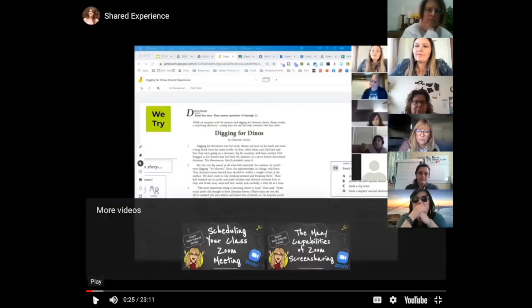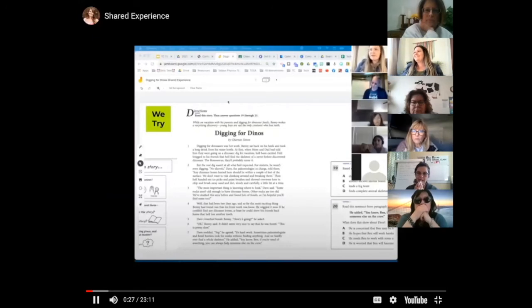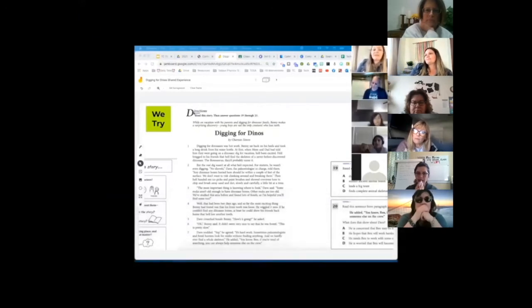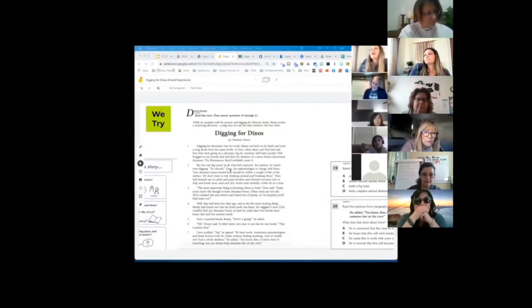So the first, and by the way, you guys, this is all scripted out in the actual lesson for the shared experience. And you can't even tell, but I'm reading it from the lesson. So, so just so you know, the thing we always want to do whenever we're looking at a text is we want to start by reading the directions and by reading the summary. Sometimes there will be a summary, sometimes there won't. But it will always give us clues as to what type of thinking work we're going to do when we start reading this text. So let's go ahead and do that together.